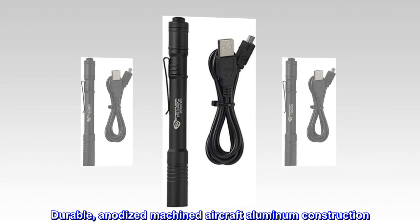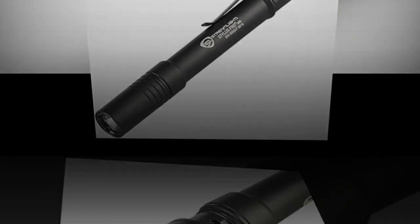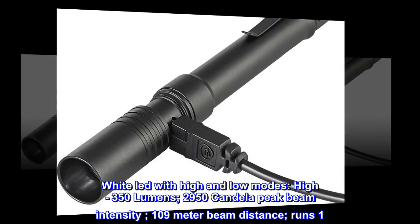Durable, anodized machined aircraft aluminum construction. Rechargeable lithium-ion battery. Sliding metal sleeve protects USB port. White LED with high and low modes.